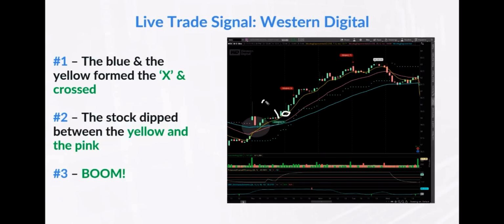Your entry should be no more than 25 cents above that line, the 7 EMA, and your stop is 25 cents below the 50 EMA. Okay. So I'll write below, I'll write above. It's very uniform, it's very simple. Now, what you want to do is be in protective mode. This is a shorter term trade idea. You could be adjusting your stop in accordance to the 50 EMA on the way up.